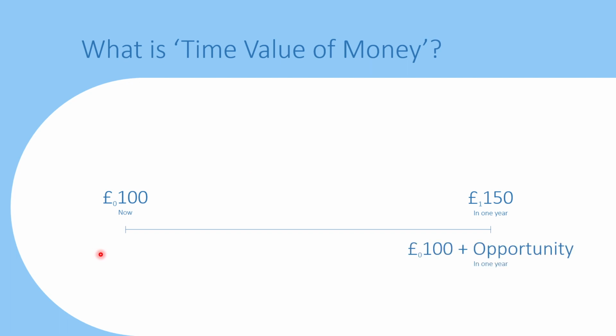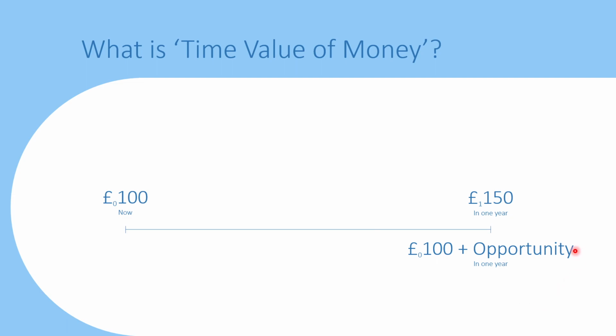So if we're talking about comparing like for like, you need to account for the value of that opportunity that having this 100 right now brings you. So if you want to make a like for like comparison, you're going to be comparing the 150 to the 100 plus the opportunity. Now, both of these are in these same units. They both occur in 1 year's time. And so you can make a comparison between them. Previously, you were comparing grams with kilograms, but now you're comparing kilograms and kilograms together.